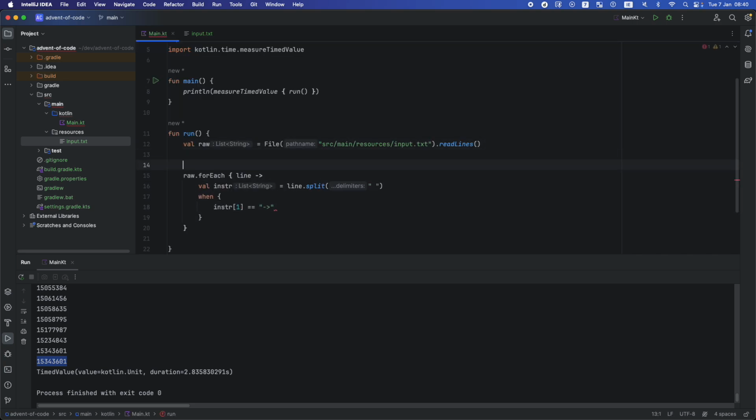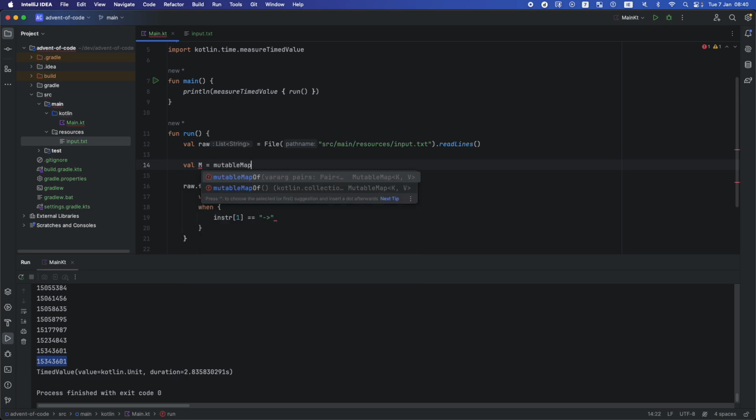So we need a map of gates, string to int.